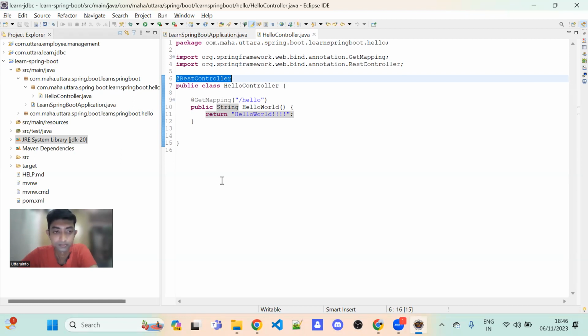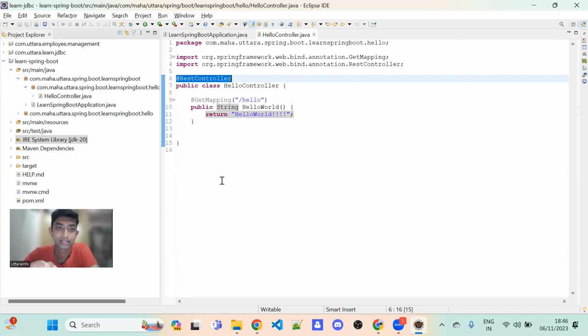If you see, when we run localhost hello/hello as a URL, it prints hello world, which at a granular level is a method, right? If we want to call any method, we have to create an object of it. So in case of Spring Boot, it is basically creating an object of this hello controller and keeping it ready, and when we call it, it will print the statement, right?